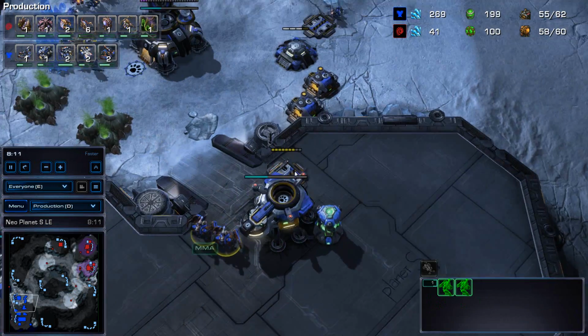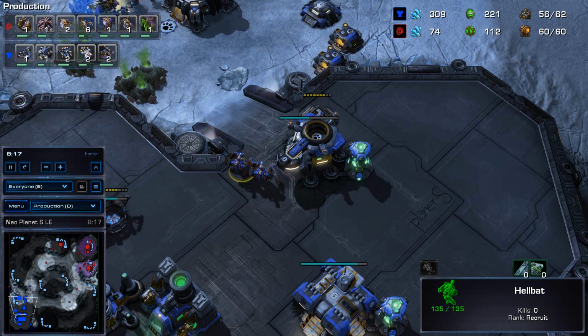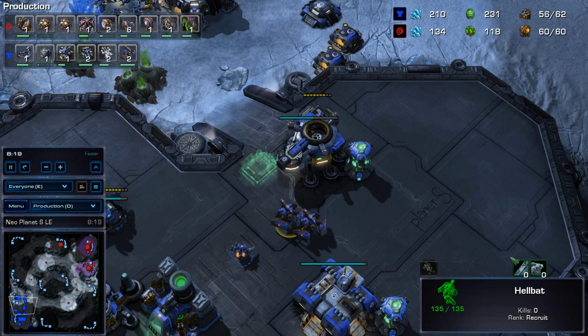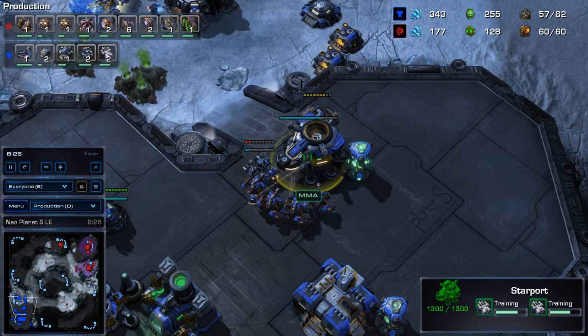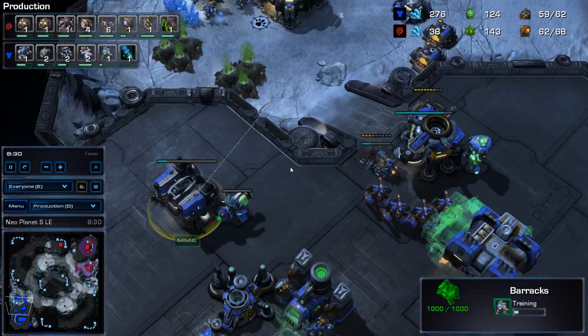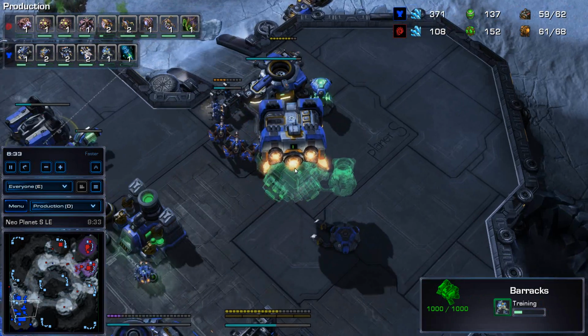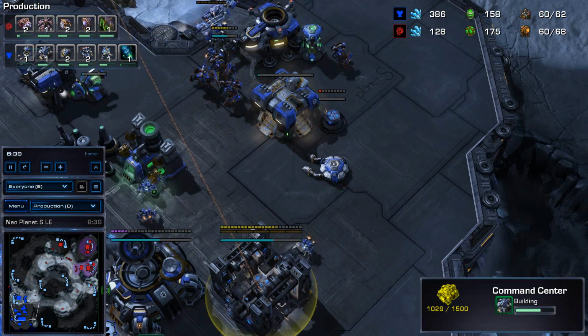Now, I did hear that they were thinking about nerfing Hellbats. I can't tell if they in fact nerfed them just a bit. As we can see, 4 Hellbats are ready to go. What is going to be happening next? Back over here, Stim now being researched. Adding on another reactor, that means a barracks will be placed right there, as we are going into our 3rd orbital command.